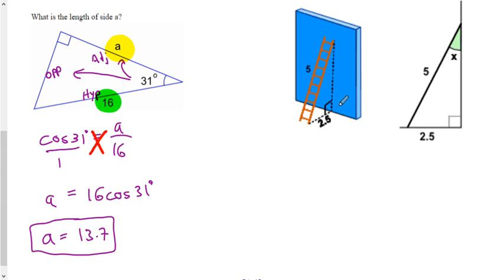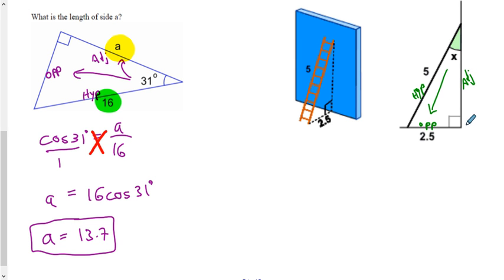Now let's try my other one here. I am looking at a ladder against a wall, and I want to know the angle that the ladder makes with the wall. So let's do a little labeling on our triangle here. The angle I'm looking from is that x angle there, the unknown. The opposite side is over here. The hypotenuse is this long side, of course, crossing the 90-degree angle, and my adjacent side is right here.